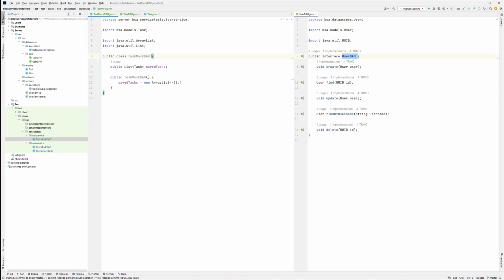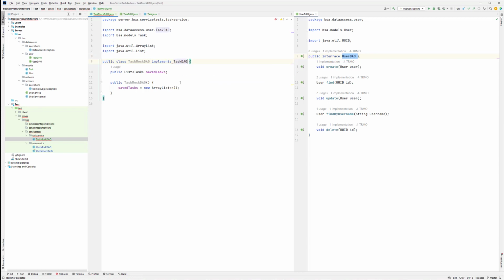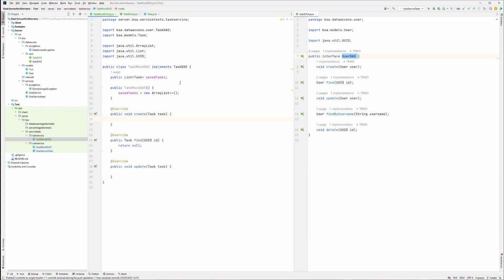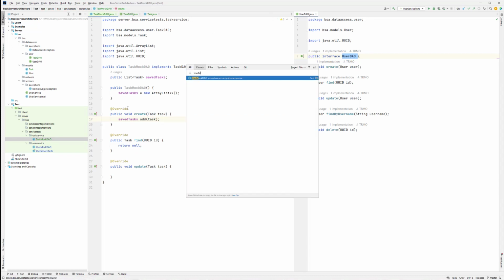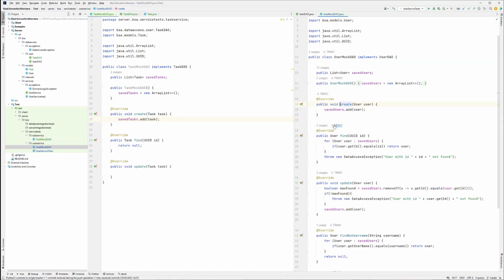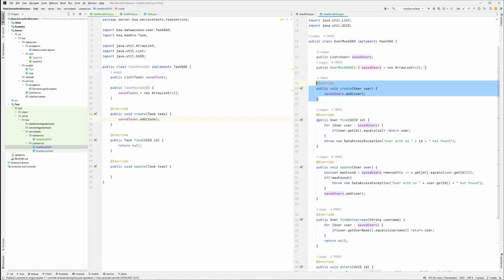This one, not C#, implements TaskDAO. That means I must have the methods create, save tasks, add task, right? User mock DAO, just so we can compare, because they are going to be pretty identical. I can find something. Right, you see, I just copy this.